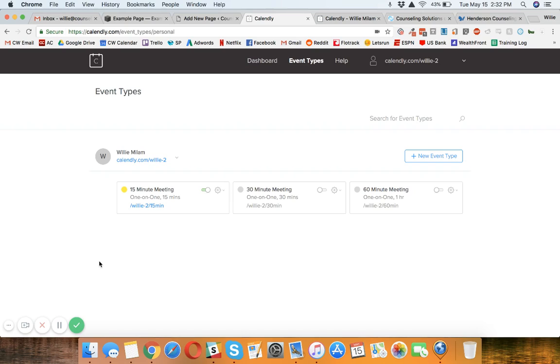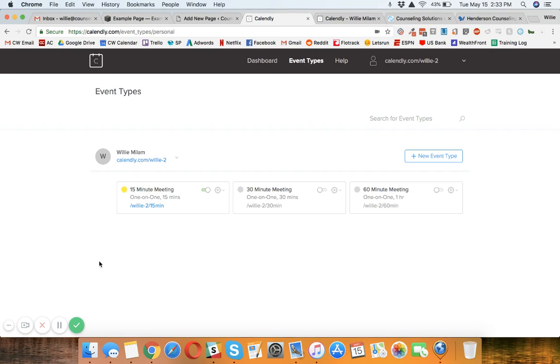I'll start with Squarespace. And keep in mind, there's multiple ways to integrate schedulers onto your website. You can use a button, you can link it in text, you can create your own page for it, you can do a couple other different types of ways to schedule it. They can kind of embed it into the website.